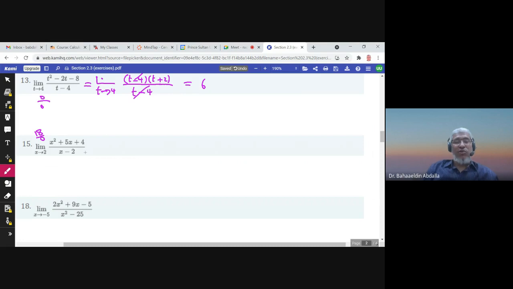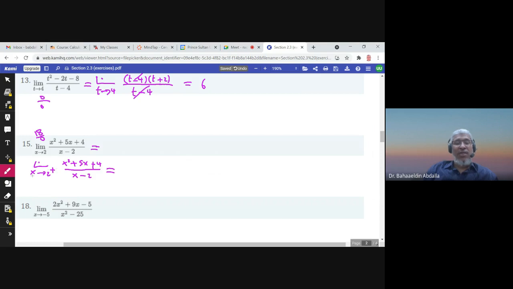So we need to determine what this limit is. To find out, I will find the limit when x approaches 2 from the right. Even if you are finding the limit from the right, you replace x by 2. But if you replace x by 2, we will find 18 over 0. So we know that this limit is positive or negative infinity. And we need to determine whether it's positive or negative infinity.